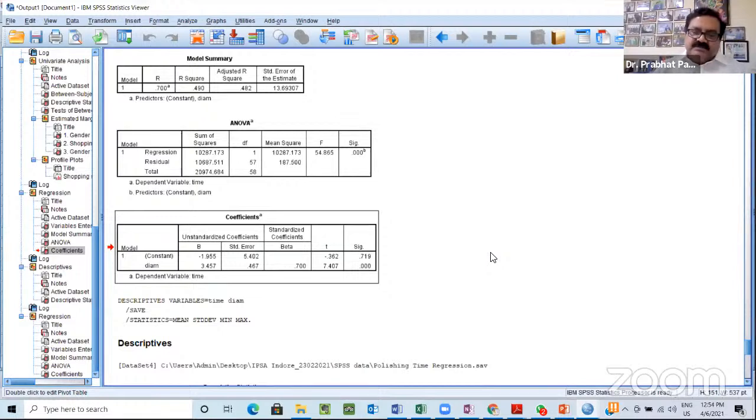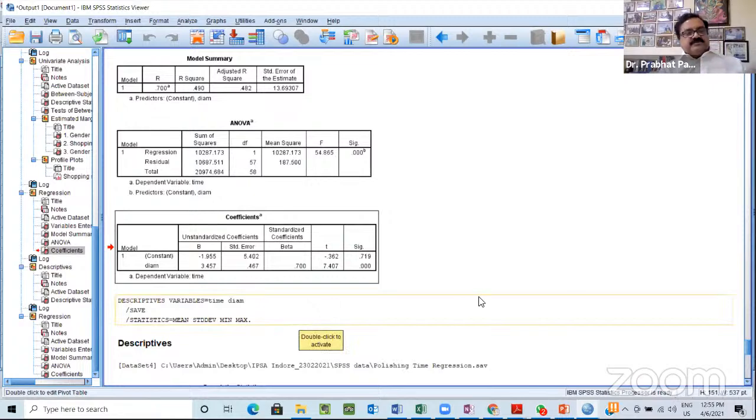But in which case do we use the standardized coefficient? There are situations where you can use it. For example, on the right-hand side, you have three or four variables, and the measurement levels of these variables are very different. For example, one variable is in kilometers, another in rupees, and the third is, let's say, in liters or some other unit. So you have different units. If you run the simple regression equation, these units are not comparable, right? And therefore any interpretation of the regression is going to be wrong. So you need to convert these into Z score in order to make them comparable. That is where you use the standardized regression.